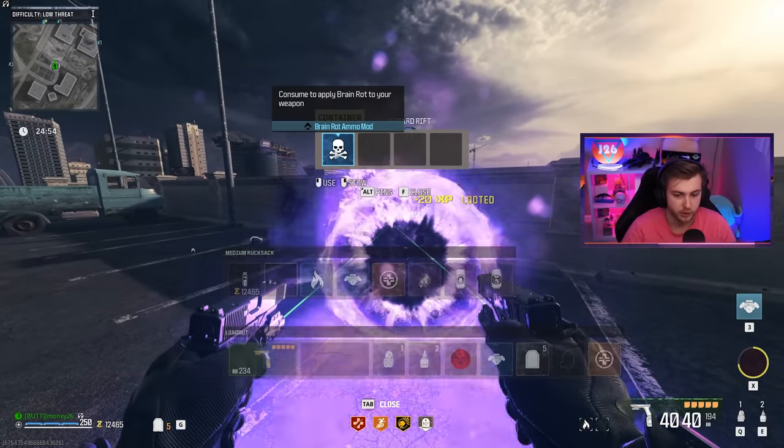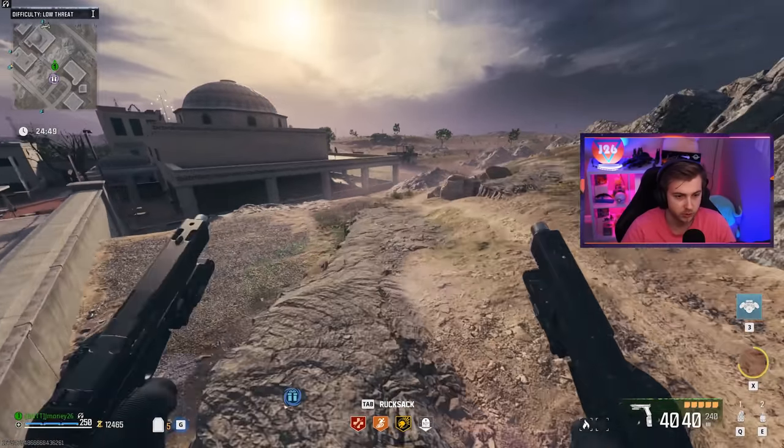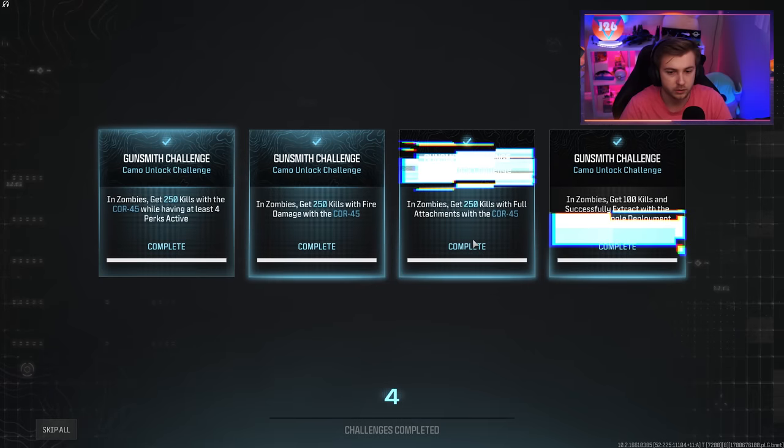What we got? Brain rot. Cool. Appreciate it, game. Boo-boo ass reward. Get me out of here and give me gold. Did we get it? Yes, sir.